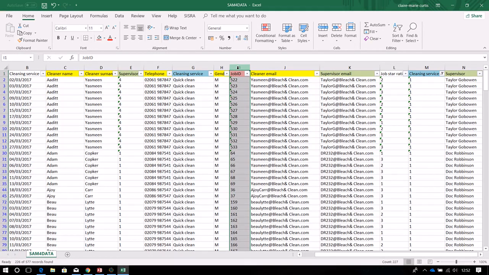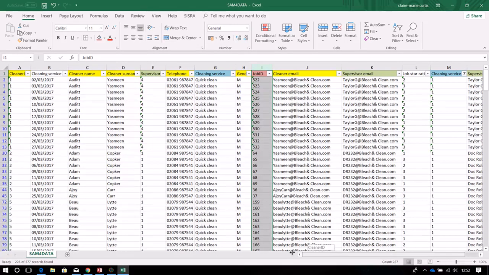Okay, now as soon as that job is going to be booked, there has to be several things that happen. So first of all, let's look at the different IDs. Okay, so think about all the 4 different IDs that we've got. So we've got this job ID, we've got a cleaner ID. Will a cleaner have to be assigned to that job? Yes, they will. And therefore the cleaner ID will have to go in that table as well. Will the supervisor have to be assigned to that job? No, because the supervisor is assigned to the cleaner, not to the actual job.